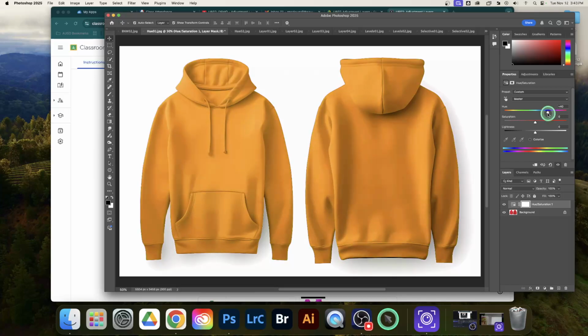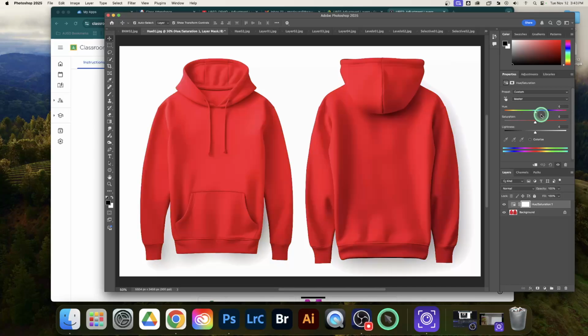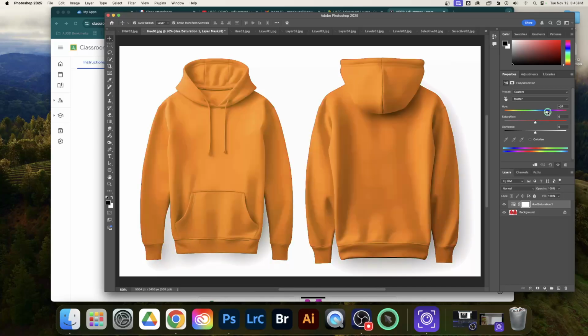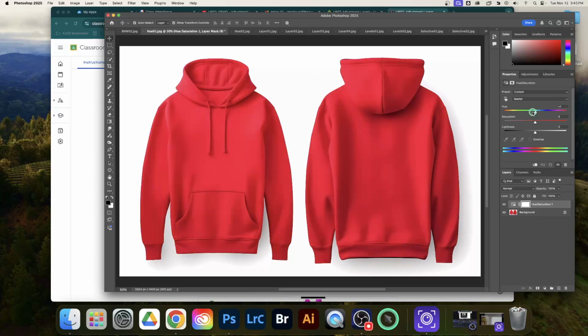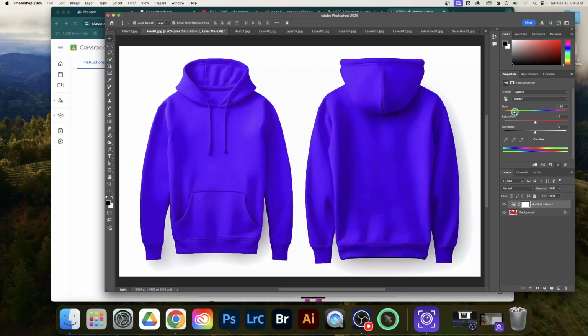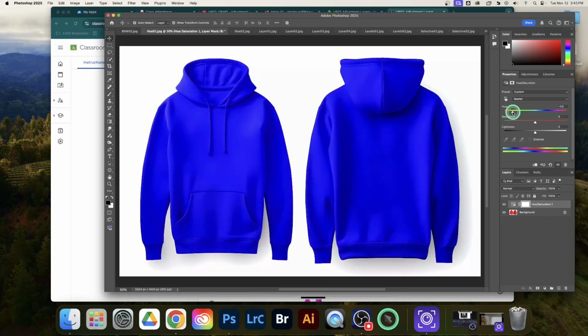And as I mentioned, this is how they do it on Amazon. If you're ever doing online shopping and you see they have this in red, and they say, what other colors do you have? Do you want it in yellow? Do you want it in green? They just do this. They just slap this adjustment layer on it, and boom, they have it in a totally different color. So change the color of the sweater to whatever color that you want.